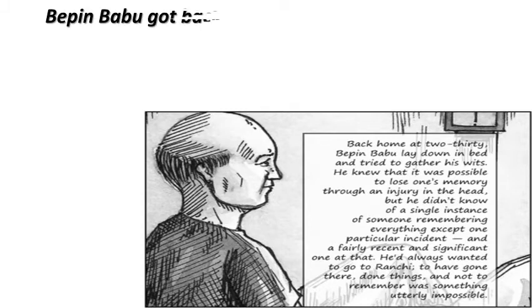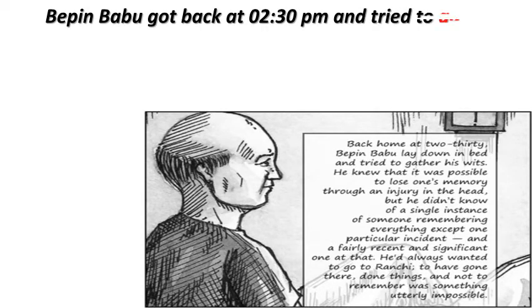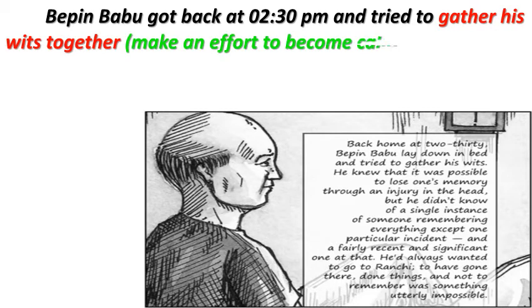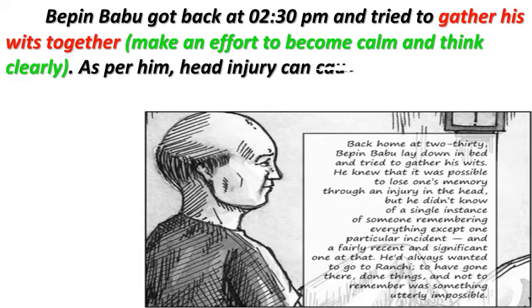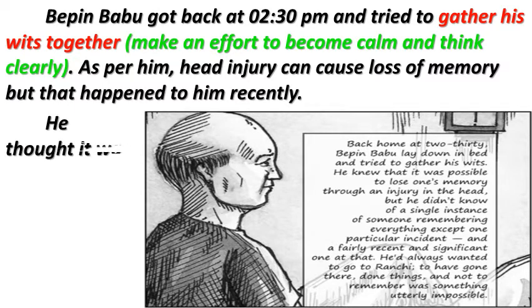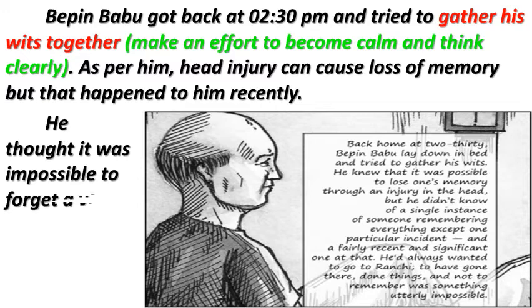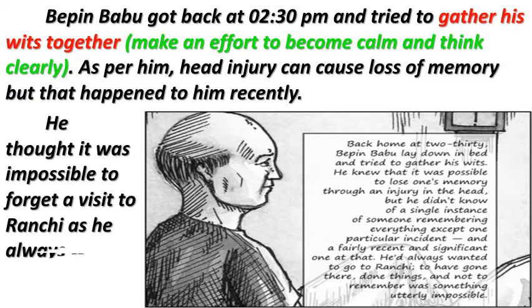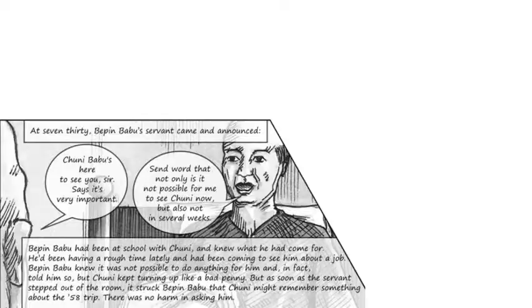Means Bepin Babu got back at 2:30 p.m. and tried to gather his wits together, means make an effort to become calm and think clearly. As per him, a head injury can cause loss of memory, but that had not happened to him recently. He thought it was impossible to forget a visit to Ranchi as he always wanted to go there.